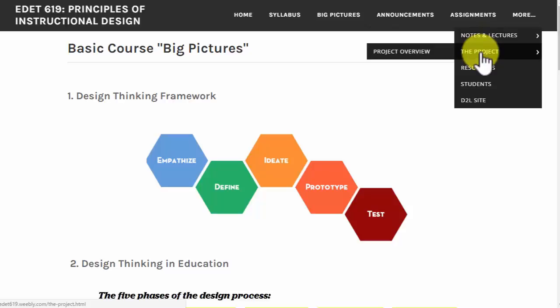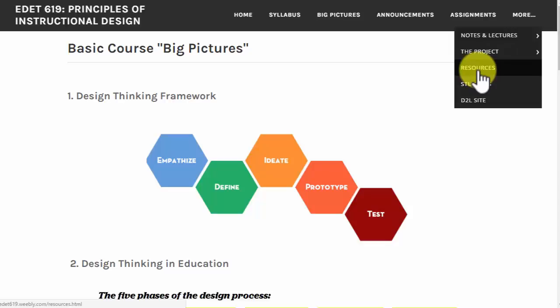As far as the project goes right now, I only have the overview of the project up, and I give you something to think about this week as you begin to think about the class and learn more about what the expectations are for the class. In addition to a few small assignments and 2 written exams, there is a giant course project, as I'm sure there are in any other design thinking course that you're taking. I have a collection of resources, links to documents and other websites that will be added to the resources page as you go through the semester.